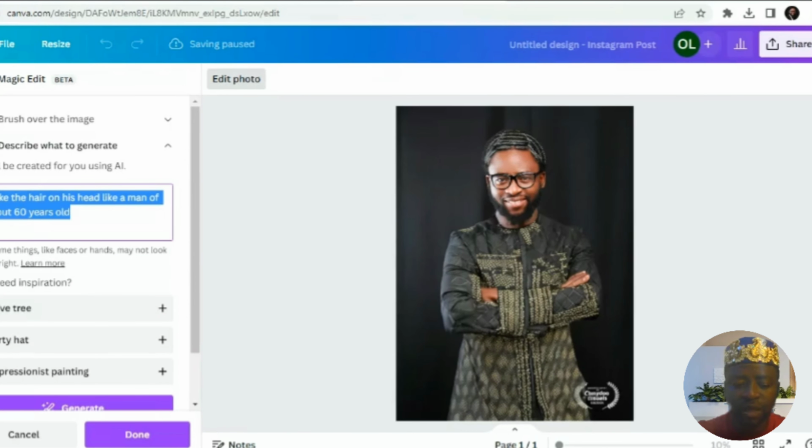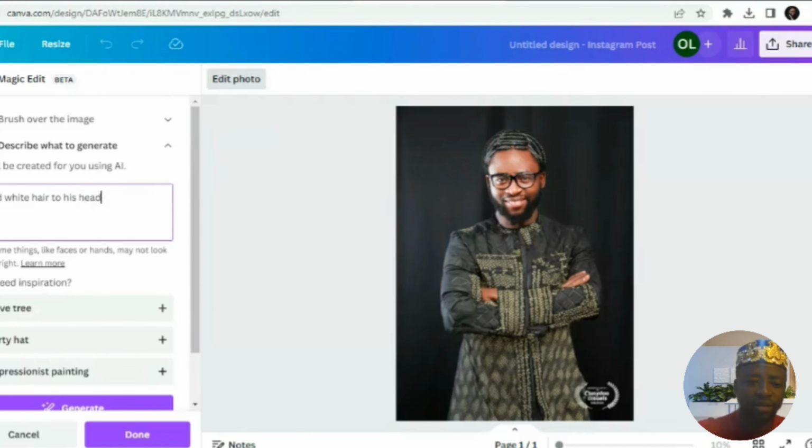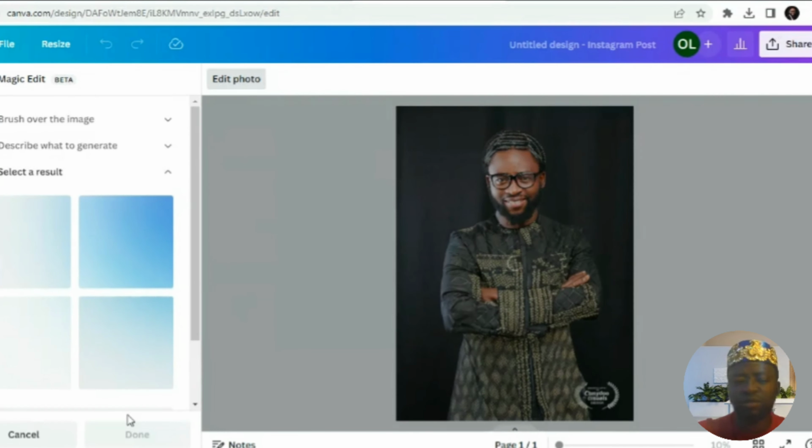Make the hair. It's just you keep on manipulating until you get what you want.